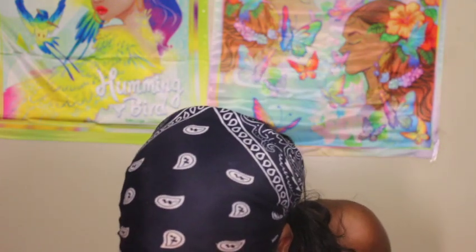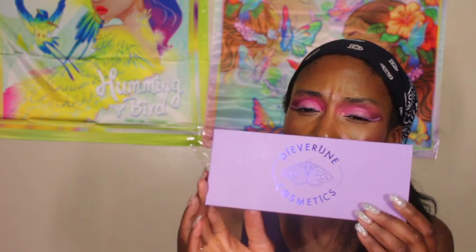So let's get into a new brand that came into my collection. I believe it was this year I first bought these palettes. Now one of them did come out last year, but I bought it this year, so I'm counting this year along with the other one that came out. So this is Dionluvsmakeup Cosmetics. This is from M. Jones on Instagram. I don't think she has a YouTube, I'm quite sure. I always hear people talk about her Instagram page. So this is her brand. I believe it's supposed to be named after her sister who has passed away, unfortunately.